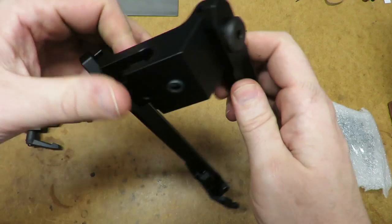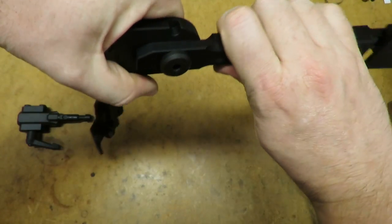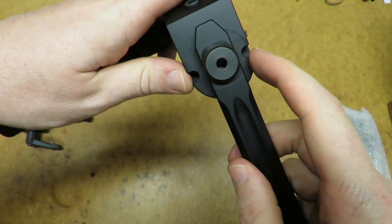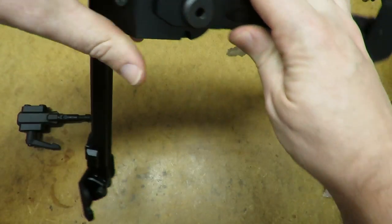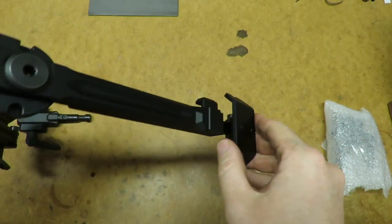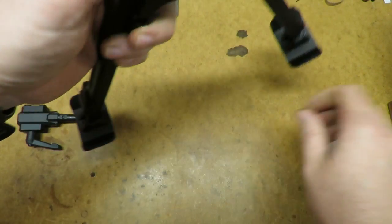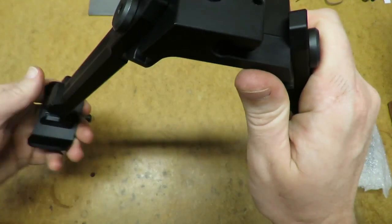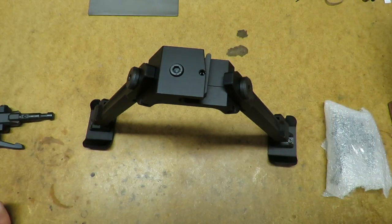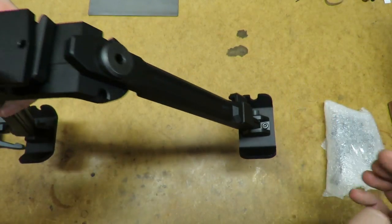And to extend these ones, you have to actually pull the limbs out and then they extend. And you can fold them either forward or back, as you can see from the notches here. And the other one. And then the feet fold down. And these ones are so rigid and stable that you can stand them up just like that. And a lot of that is thanks to these large pads on the bottom.